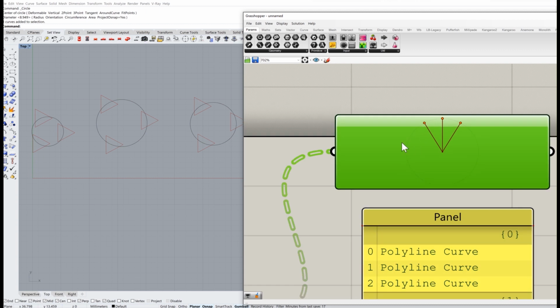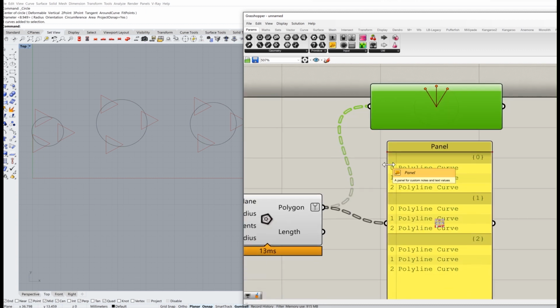You can separate those items. You can force the ducks to have their own branch by right-clicking again on the output and choosing Graft, which takes every item in the list and puts it into its own branch, right? So Graft.